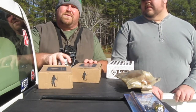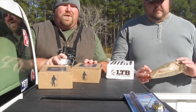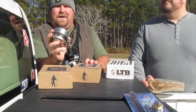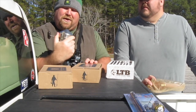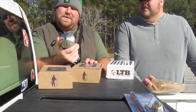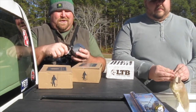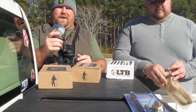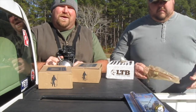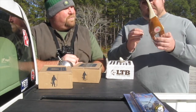I do want to tell you we got something really cool coming your way real soon. We're going to be competing with really old or really odd rods and reels. I found this one laying out at the lake. It is a Zebco spinner model 55, which is a mid-50s, 1950s reel. It turns, it clicks. I'm assuming it works, and I'm going to clean it up and put it on an old rod, and I'm going to compete against Mike here with something that's kind of unique to me. I've only seen it one other time. It's called a pocket fishing rig, right?